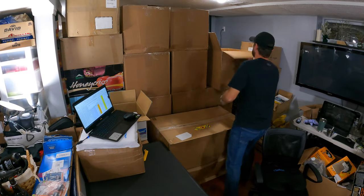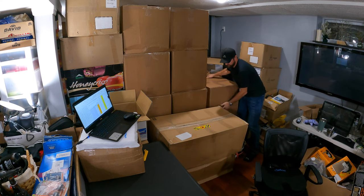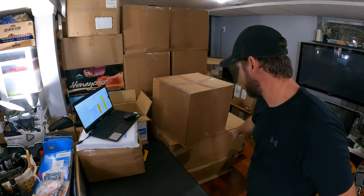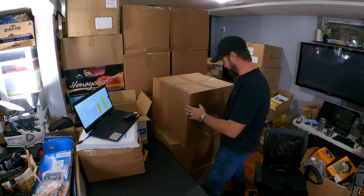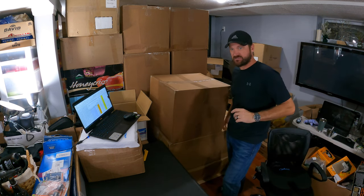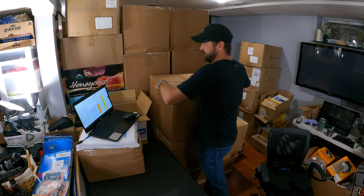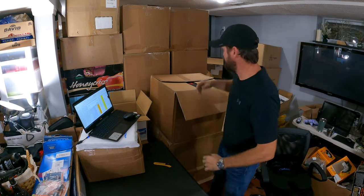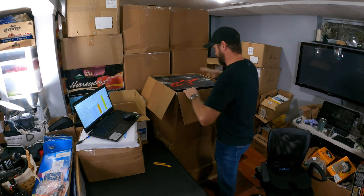Alright, here we go. Starting on these boxes — this one's really heavy. They call them Amazon coffin boxes. They take up two side by side, taking up a full space of a pallet. I'm not opening those yet because they're working nicely to give me a space to put my boxes on so I don't have to reach down. This box is really heavy — there's going to be something substantially heavy in here.